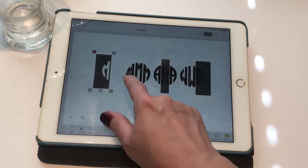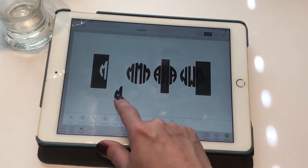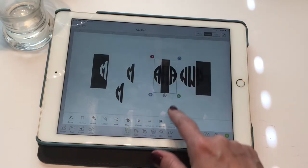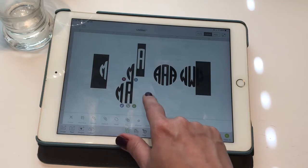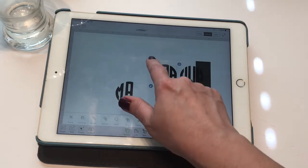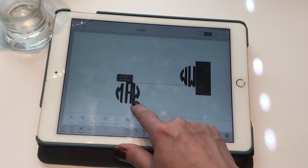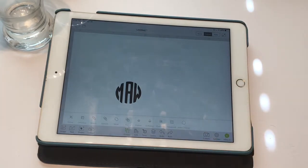Now notice what happens. Now that's sliced out. You have this one, which you could use some way if you wanted to, or like what we're going to do, we're going to use this one today. So I'm going to do the same thing to each group. You can delete the letters you don't need anymore as you go. Again, right here, click Slice. And again, delete just by touching each item. Delete out what you don't need.